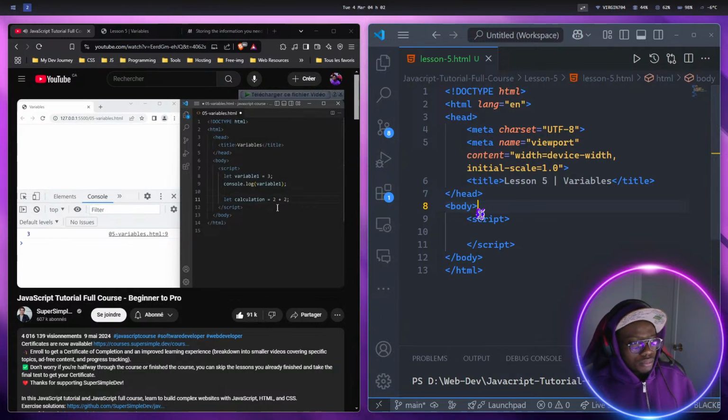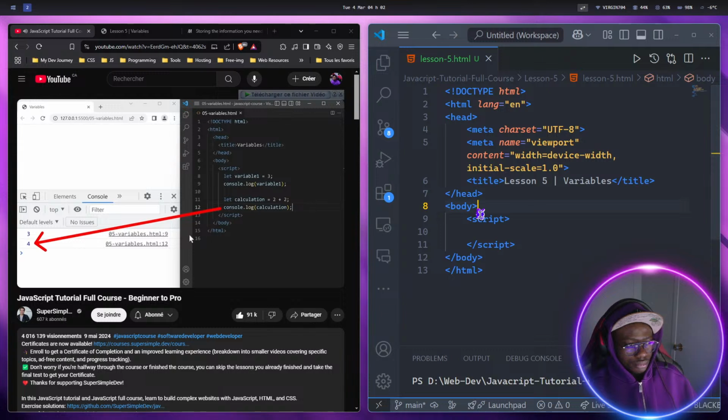So this will calculate 2 plus 2 and then save the result, which is 4, into the variable. If we console.log open bracket calculation and semicolon and save, it will show us that the value 4 is saved inside calculation.